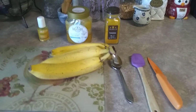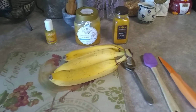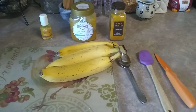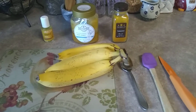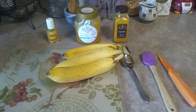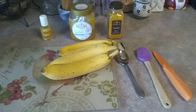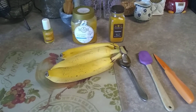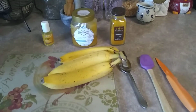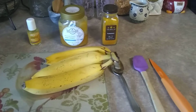Hello, today I'm going to show you how to make a very simple face mask which you can use once a week and will leave your skin glowing, youthful, supple, and just radiant. This mask is very easy to make, the ingredients are very easy to get, and you just need to use it once a week, leave it on for 25 minutes a day, and you will see a reduction in hyperpigmentation. You will see more youthful looking skin, and you will have a beautiful glow.